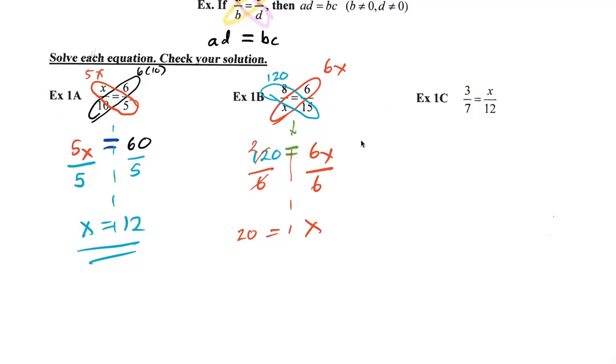12 divided by 6 is 2, and then there's a 0. Okay, this one. So you can keep on doing a proportion. I'm going to show you an alternate way if you like. What you could do is just solve this like you normally would, right? If I had this x over 12, what would I do normally?